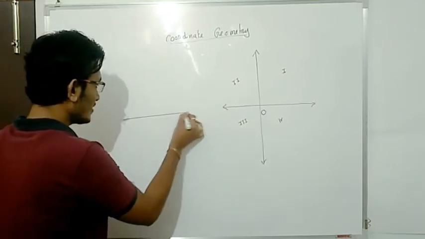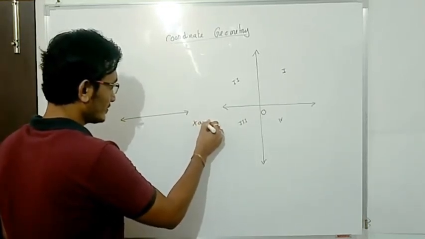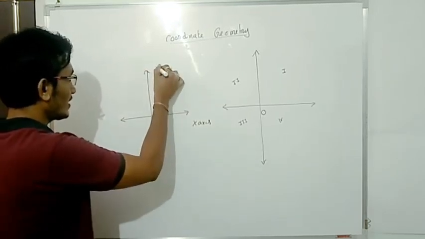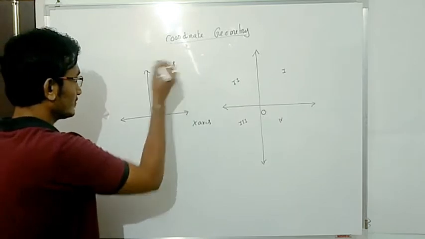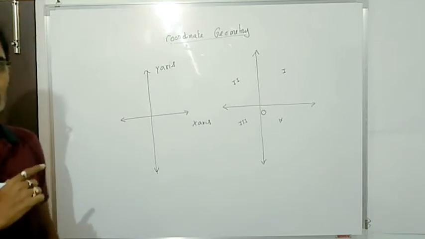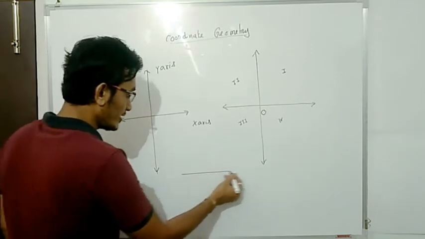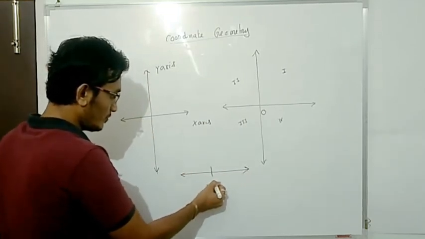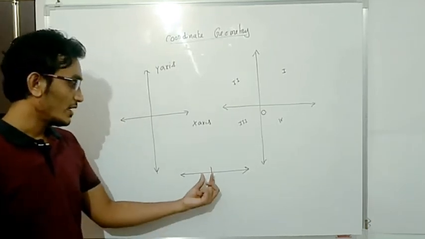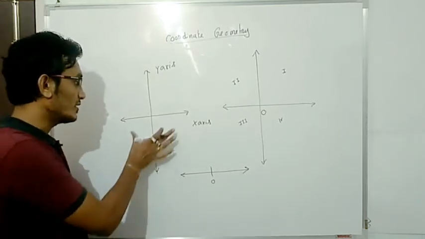So this is the horizontal line, and this horizontal line is known as x-axis, and this vertical line is known as what? Y-axis. So in a number line we know the concept. So when you draw a horizontal line, the right hand side of the zero, suppose this is the horizontal line, and if we put the zero here, then the right hand side represent the positive number and the left hand side represent the negative number. Exactly same concept we need to use in the x-axis also.